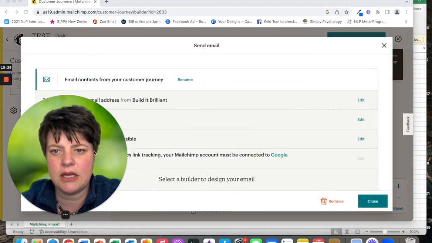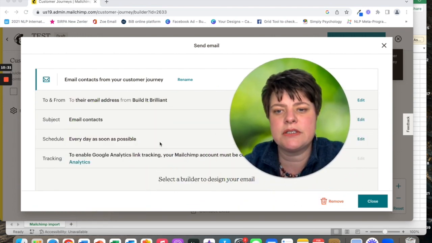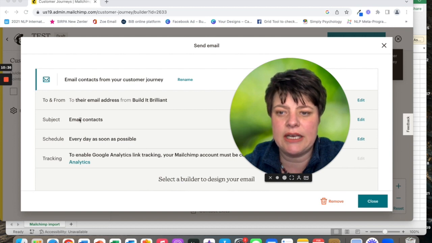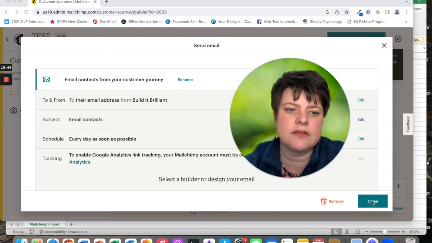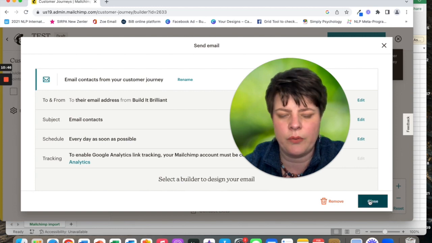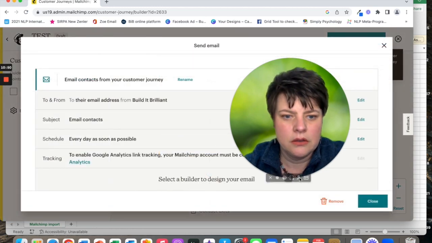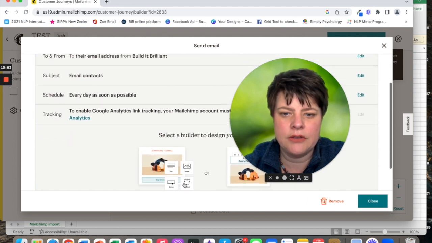And then it's going to give you opportunities to design that email. So we can then design that email, schedule it. So to and from their email address, subject, we're going to change that, the schedule, and then the tracking. So we could edit whatever we want out of that. And then you can do the email builder.